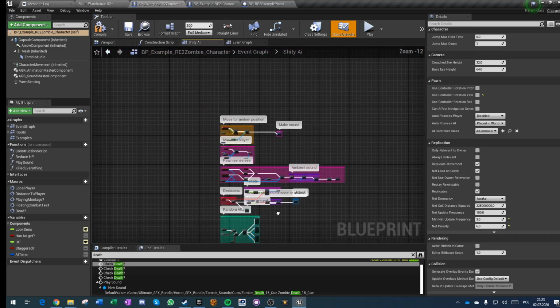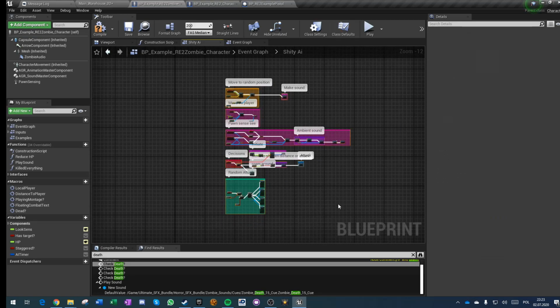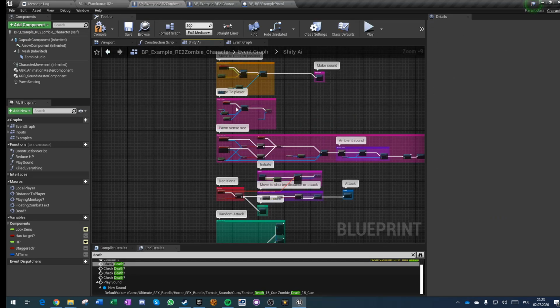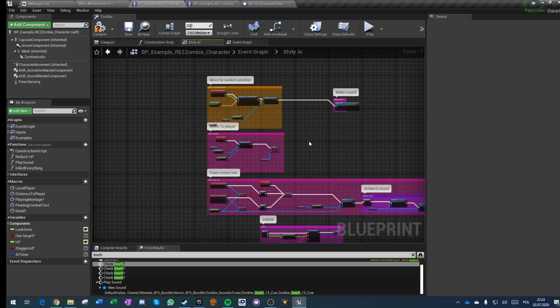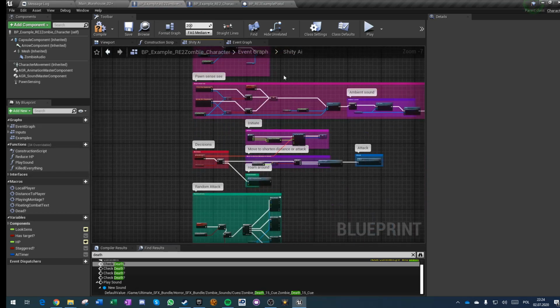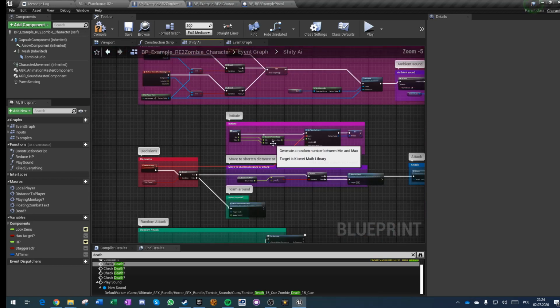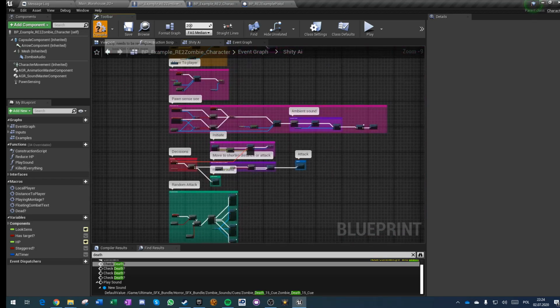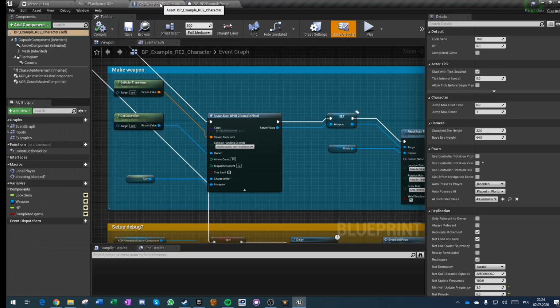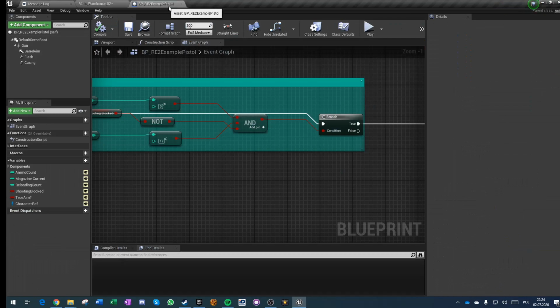And yeah, this is the entire Blueprints AI. It's very simple, just roams around. If he sees actor, hears actor, got damaged by the actor, he gets this actor as a target, and then he follows him, and if he gets close to him, he's attacking, and when he's attacking, he's trying to deal damage. That's it. So that's pretty much everything when it comes down to this project.